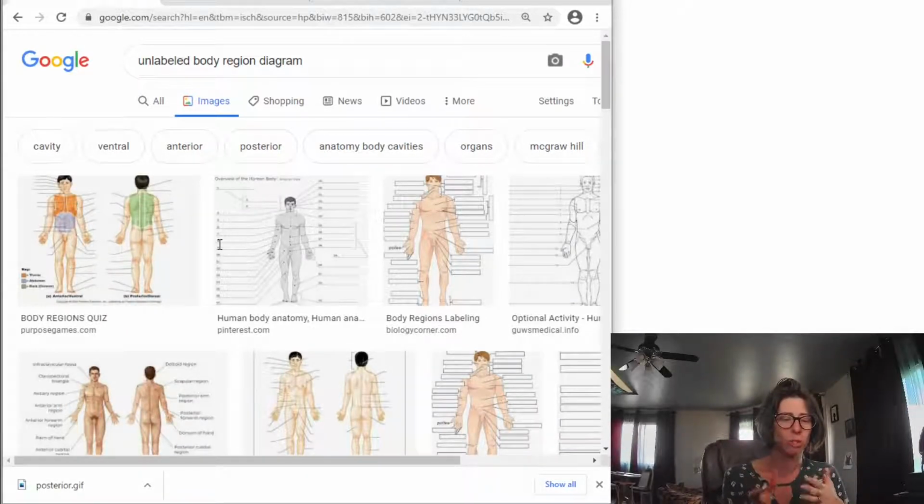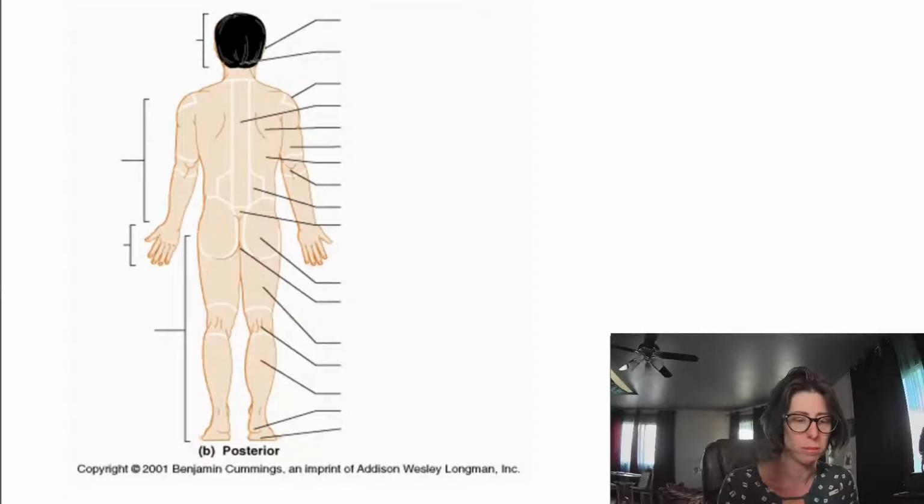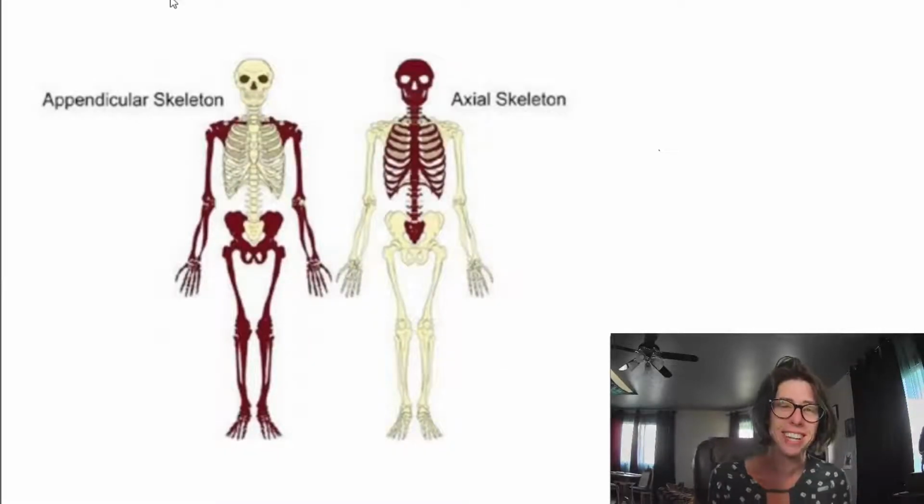So the only issue with using these diagrams is that some of the blanks I'm not going to use. And I'll also have to add some blanks where none existed because I'm not using a diagram specially made for my class for this video. I'm pulling one from the internet and filling it in and just showing you how you can do the same to study for your class. So let's get to my whiteboard. Oops, that's the posterior view. We'll get to that later.